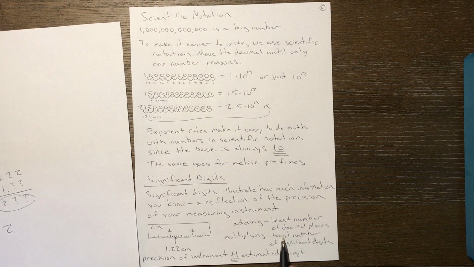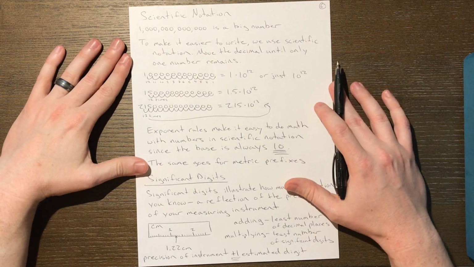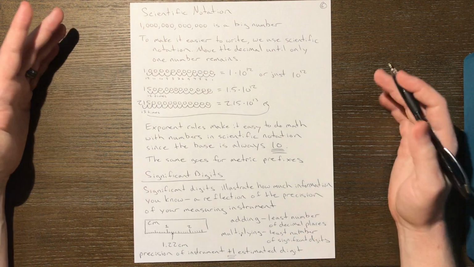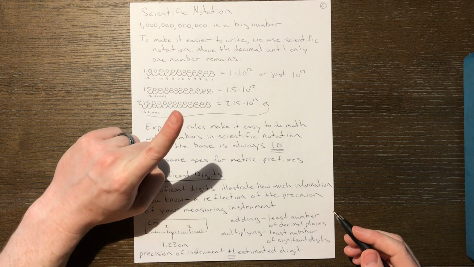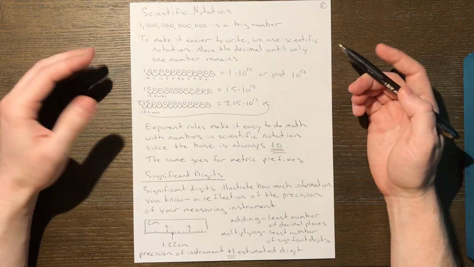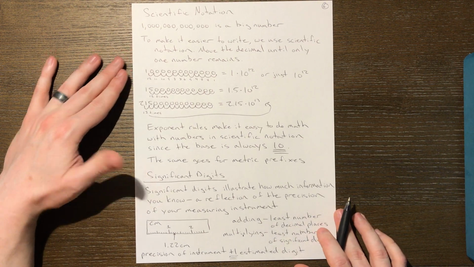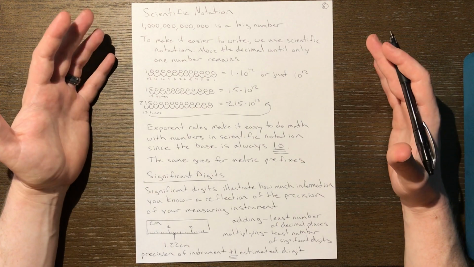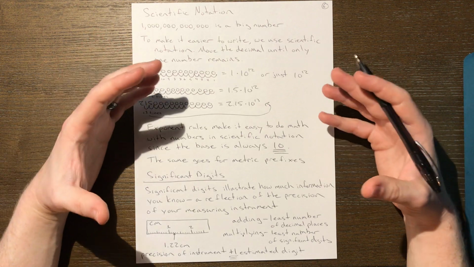When multiplying, you keep the least total number of significant digits. It's a little more complicated to illustrate, but that's a rule that's very easy to follow. You count your significant digits, 1, 2, 3. If I multiplied this by a number like 1, well, it's only got 1 significant digit. You then only keep 1 significant digit. You keep the least number of significant digits. So this will be very important in lab. It's a little weirder when working homework problems. We give you sort of artificial significant digits, but in lab, it's very practical.